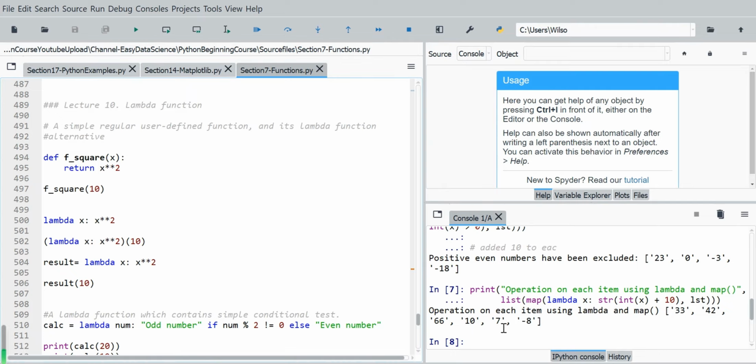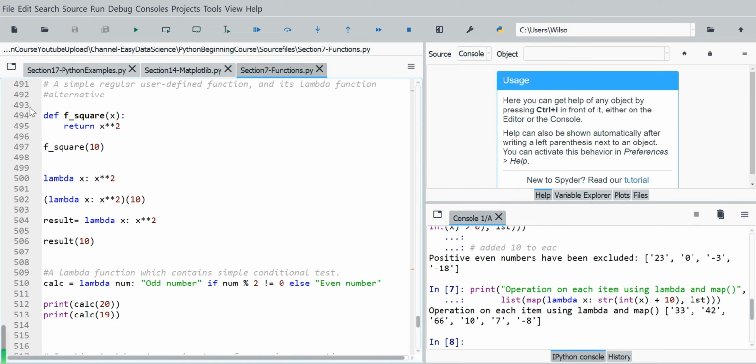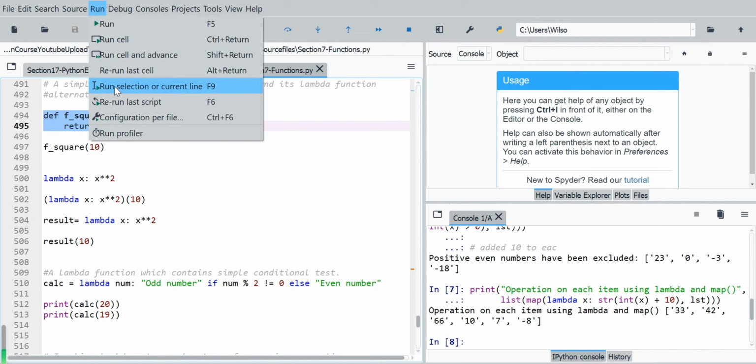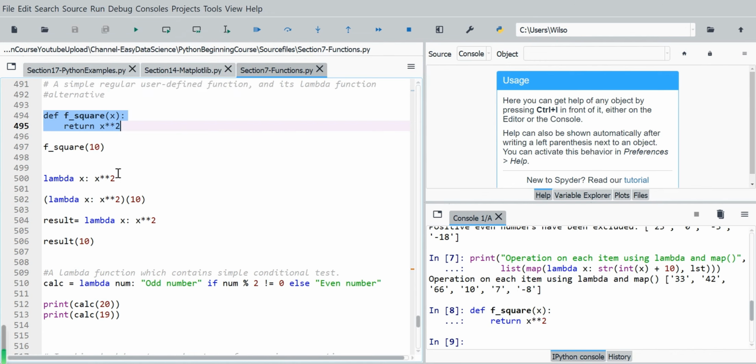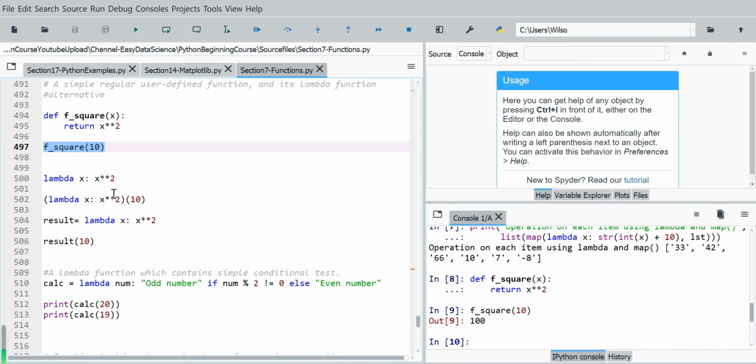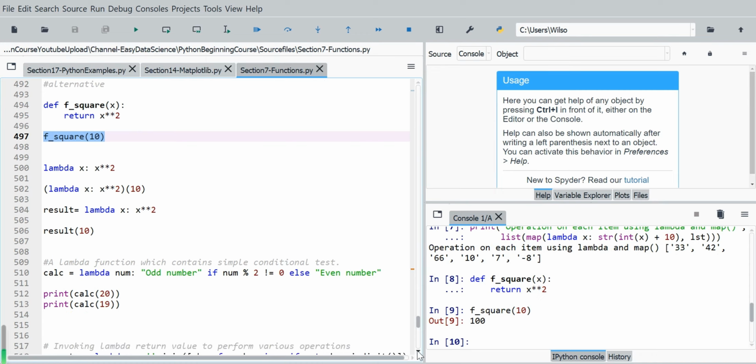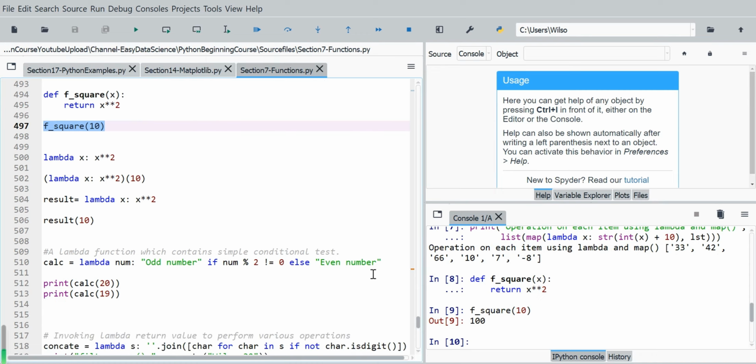So we show this in Python. We first define a regular function. Then we call this function, passing 10, and get 100 in the result. Then we can use a lambda function, lambda x, x squared after the colon.